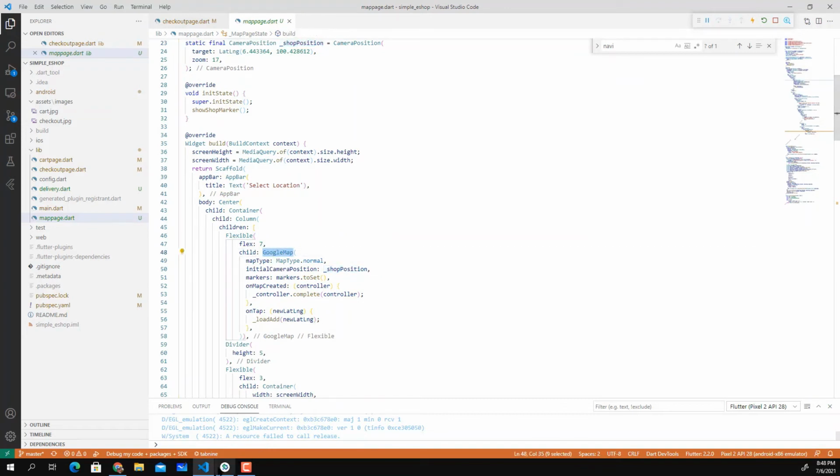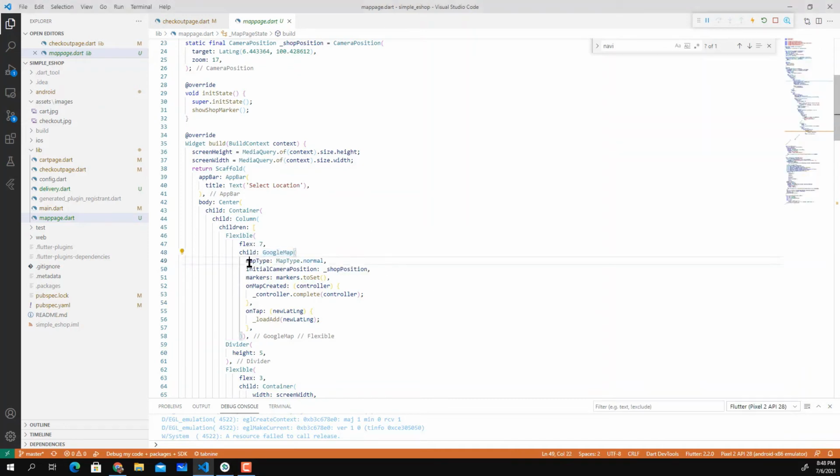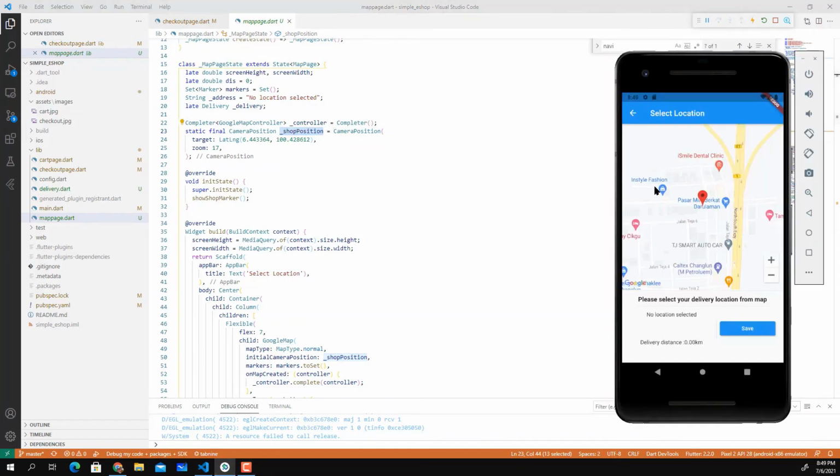This Google Map widget can accept a few parameters: map type, initial camera position, which comes from this shot position, and it will automatically direct to this particular location.